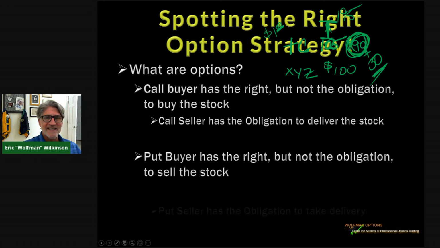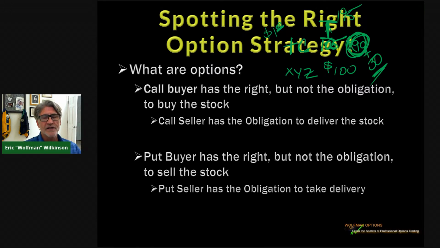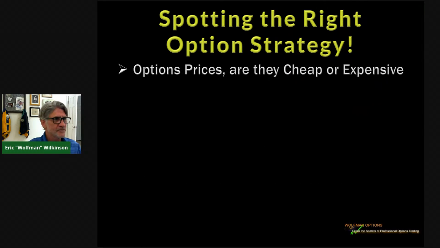So the call buyer can sell that stock at that strike price. The call or the put seller has the obligation to buy it at whatever strike. So in this case, if we were looking at that 95 strike just below and the underlying fell to 0, well, this 95 strike would then be the one in question, right? If you sold that, you would have to buy the stock at 95. Makes sense for everybody so far?